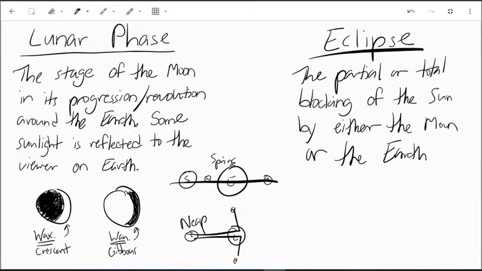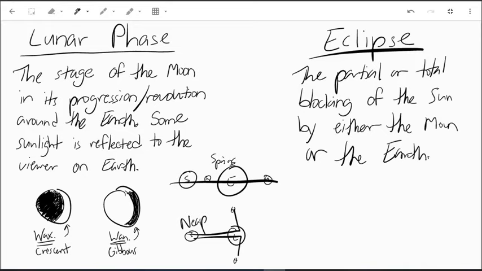I think the definition in those notes is a little too generic. I want you to understand that, remember, we're looking at the sun, earth, and moon. And so the sun provides all light. If the earth's in the way and the moon moves into its shadow, it's a lunar eclipse. If the moon moves between the sun and the earth, and its small umbra, its small direct shadow, falls on the earth, and where you're looking happens to line up with it, you'll see a solar eclipse.